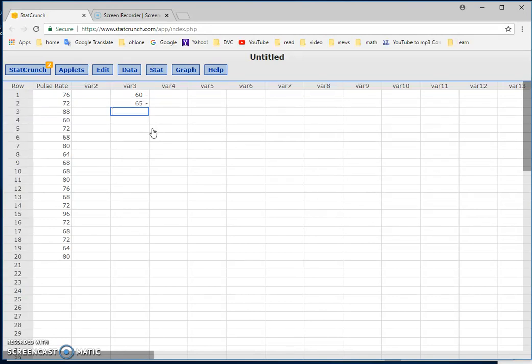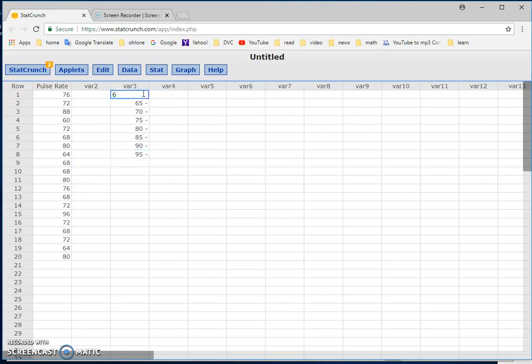Okay, my class width is 5, so it would be 70, 75, 80, 85, 90, 95, and I think that would be the last class. And then I build the upper class limit. What should it be?